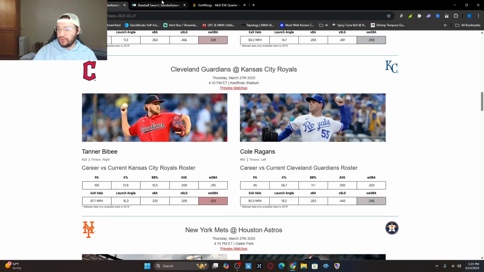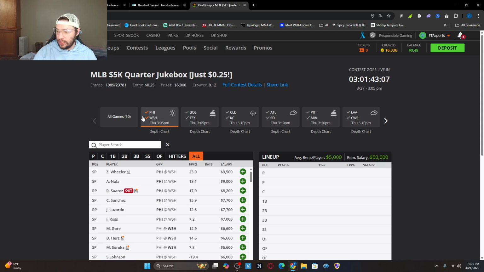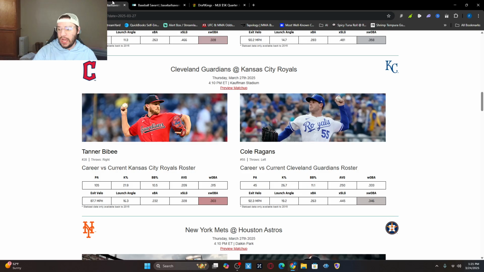Brings us to the Guardians at the Royals. I do believe there is some weather concern here. Yes. So a little bit of weather concern. This is a pitcher's ballpark, though. We love to take a pitcher against them usually. You got Tanner Bibee versus Cole Ragans. Bibee just signed an extension with Cleveland. Cole Ragans, dominant last year. Fantastic for pitching, and now he's back here.